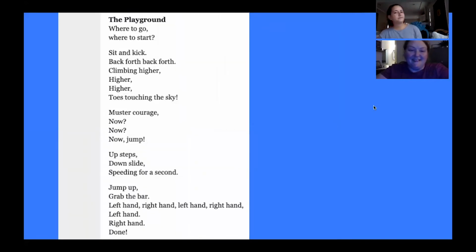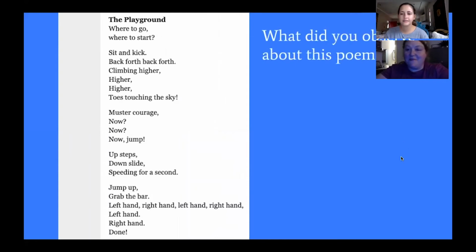Yes. So let's talk about the different parts, right? What did you observe about the poem, Miss Mooney? So the poem was really fun. It was really enjoyable to read, I thought. Well, usually when I read poems, they rhyme. So I was kind of confused that there wasn't really any rhyming words in there. I really thought there would have been rhyming, but I guess there wasn't really any. So I don't really know why.